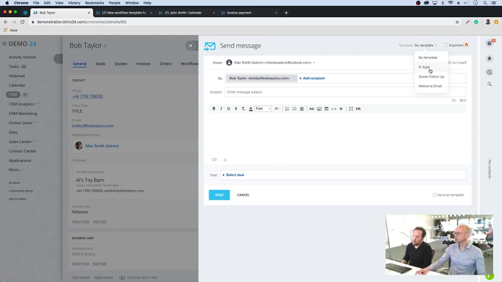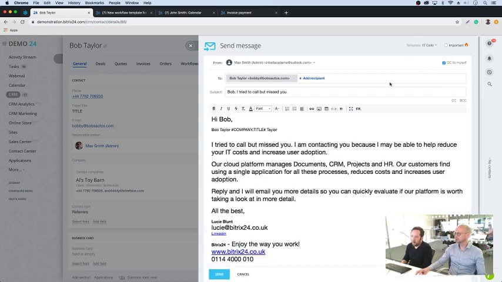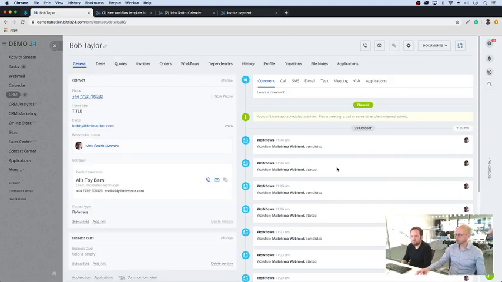You can add templates there, and it will copy the emails into your history as well, so you can see a history against that contact. Of course, anyone else who has access to that contact can see all your email activity as well, which I guess is the reason why you do it, so you can see that history.